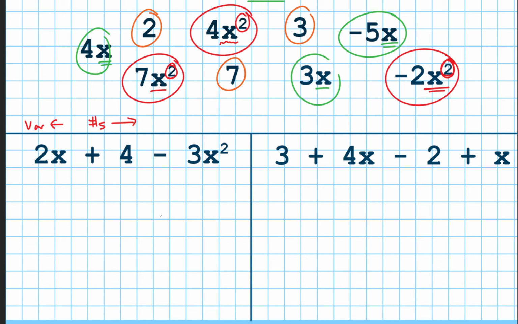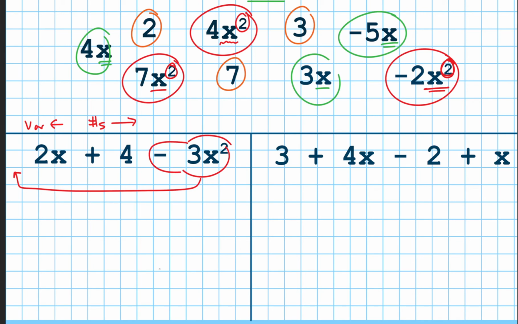Mathematicians have made algebra, or studied algebra, or discovered algebra, maybe is a better word for it, and have found that you can actually move any term in an expression and it'll stay the same value just as long as you take the term with the sign that's next to it. So if I wanted to move this 3x to the back, which I want to do, I want to move this 3x squared into the very back of this, I can do that, but I need to make sure that I lump this negative sign in with it.